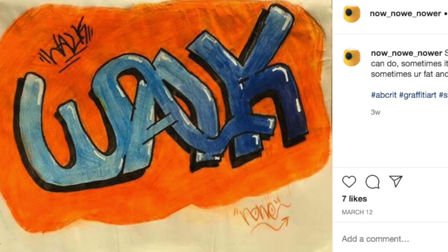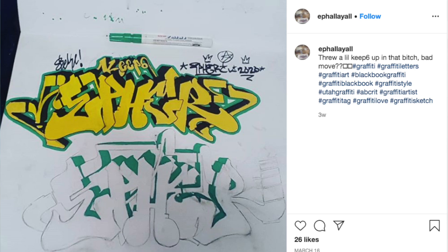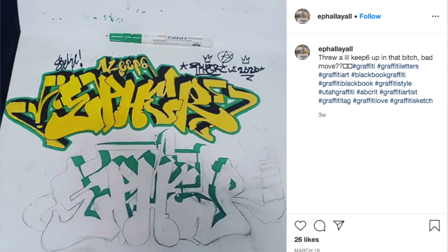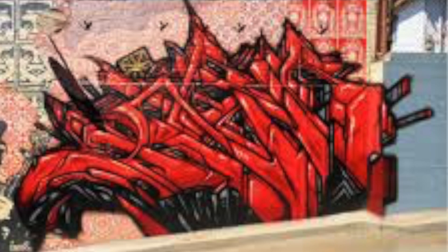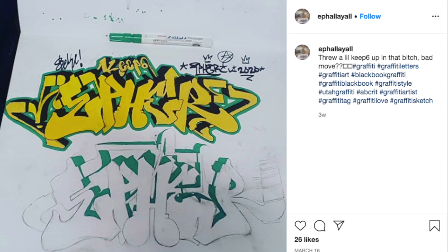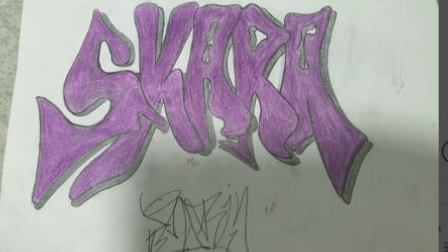This directly correlates to the next one as well: letter weight. The issue with letter weight and how it correlates to an individual box's thickness is that a lot of newer graffiti artists won't think about the overall letter's weight and how it correlates to the rest of the name. You want your entire piece to weigh about the same — you don't want one side to look too heavy and the other side to look much lighter. The more advanced you become, the more you can mess with this concept. Newer graffiti artists will experiment with making certain things thinner and certain things thicker without considering the overall impact, so an individual box being thinner can mean that side of the name has less weight, and a box being thicker can result in one side being too heavy.